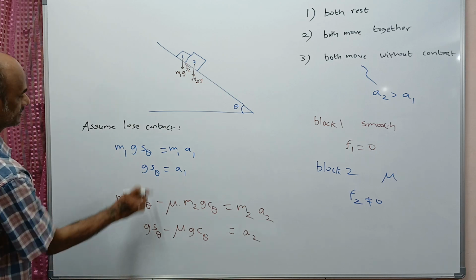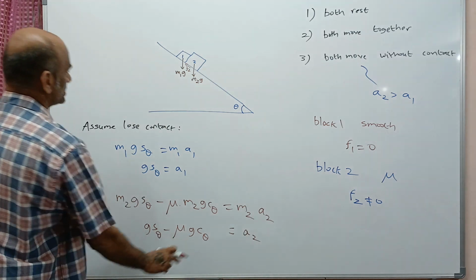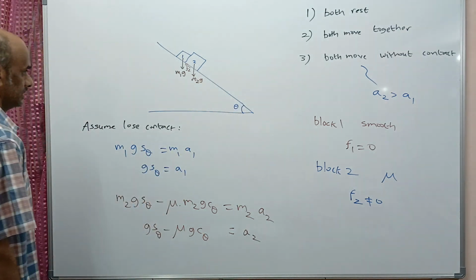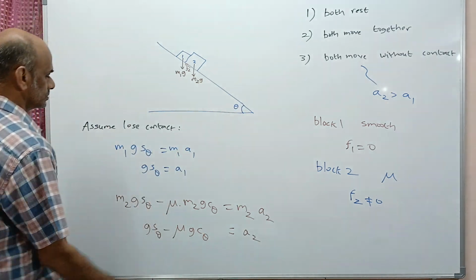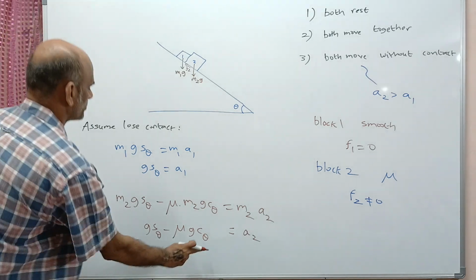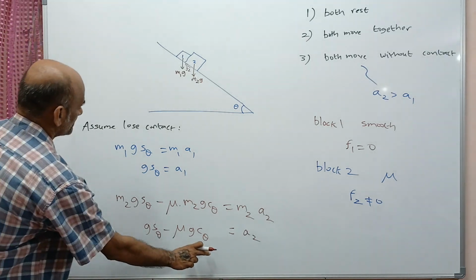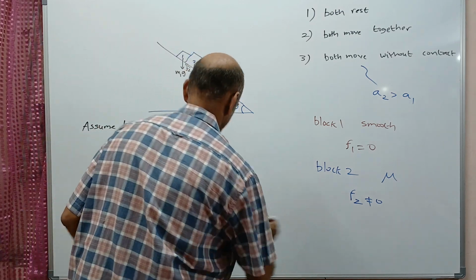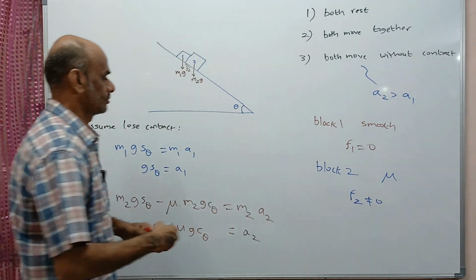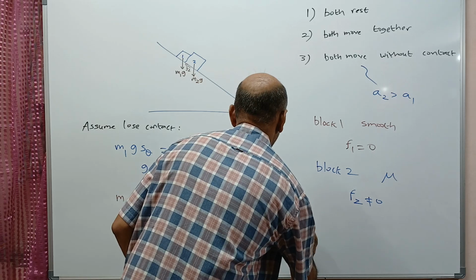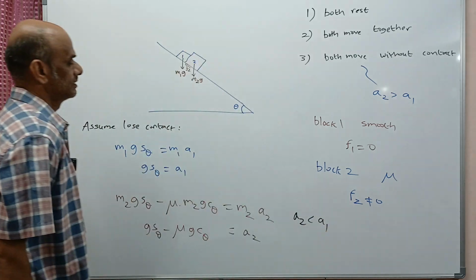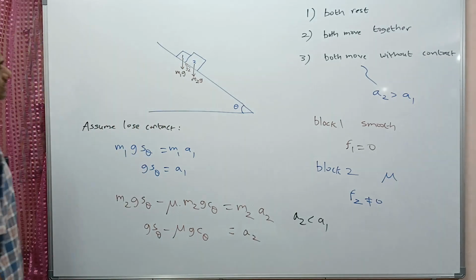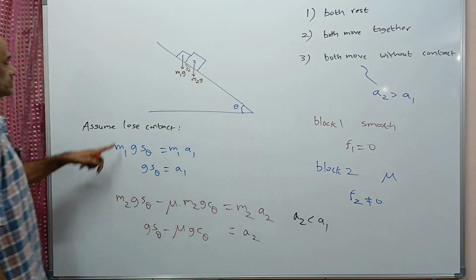So this is A1 from here, and the subtracted term is a positive quantity because theta will vary from 0 to 90 degrees. Greater than 90 does not make sense. Even less than 0 does not make sense. So theta is in the first quadrant, so it's a positive quantity. So g sin theta minus some positive quantity. Comparing these two, I'll get A2 is less than A1. That means this block is moving slower. So the upper block will come and hit this block and there will be a contact. So losing contact is not possible.